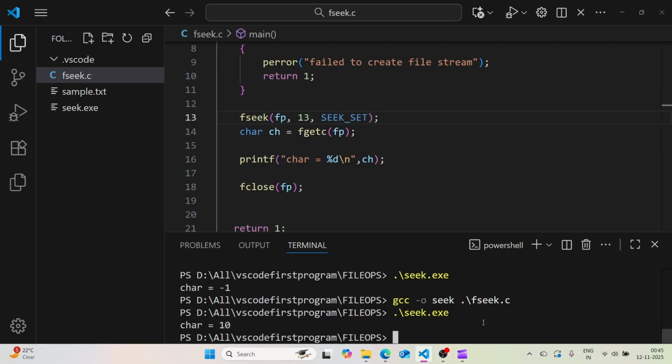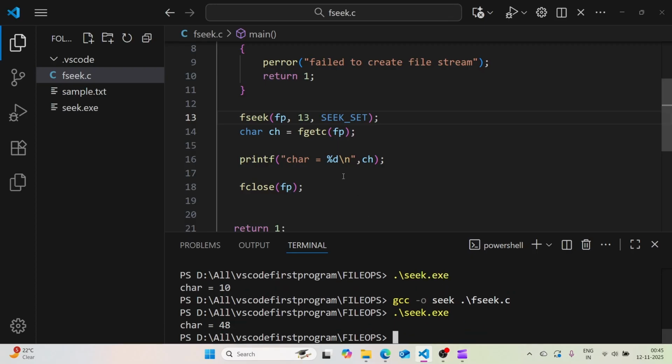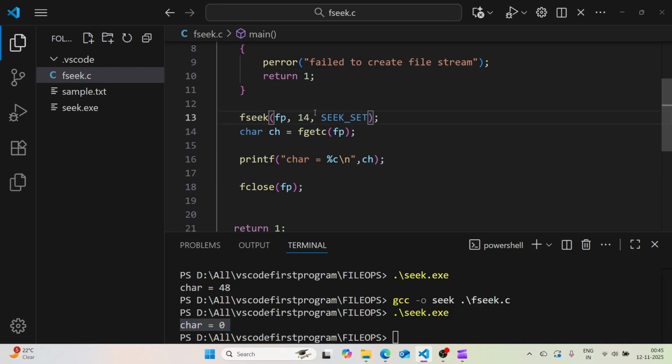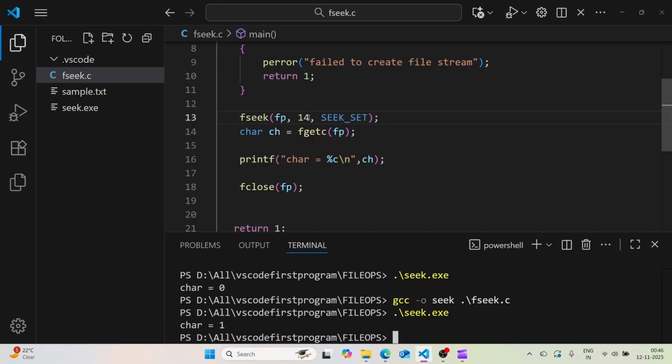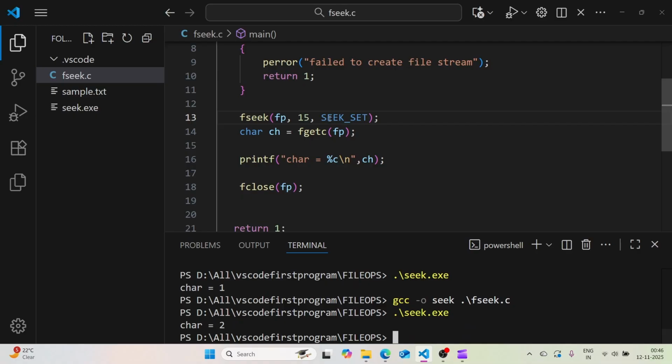So let's try it. We'll get 48. I will print it as a character. So we'll get 0. Similarly, if you take 14, you will get 1. Similarly, if we take 15, let's take a random one, we'll get 2.